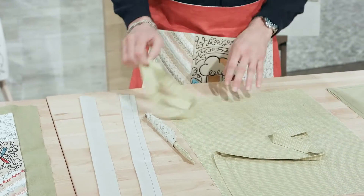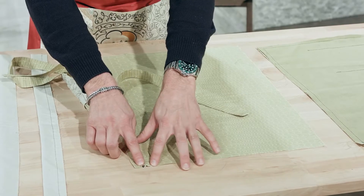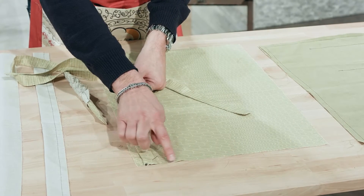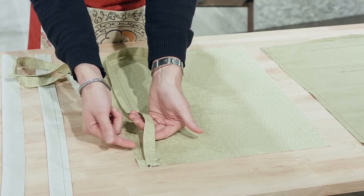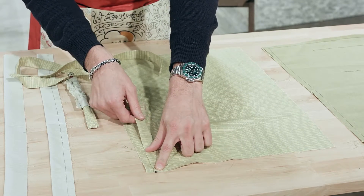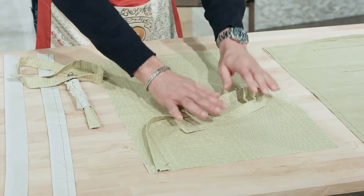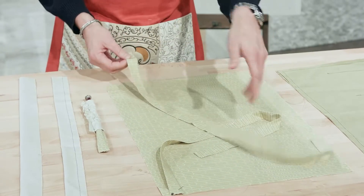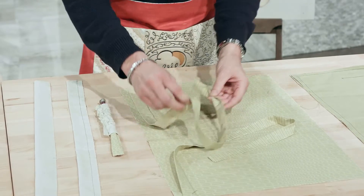Once our ties are together, we need to attach them to our back. You can see here that we have pinned this. Refer to your instructions for exact measurements and where to put this, but you want to match up your tie with the edge of your fabric lining. To make it look better and finish better, we put our folded side up here — this is the folded side, not the side that we actually sew together. Just those kind of details really help set it off. Pin it on this side and get it straight, with the rest resting in the middle. Then take our other tie and pin the finished side over on the other side as well, lining it up and making sure it's straight for a couple of inches.